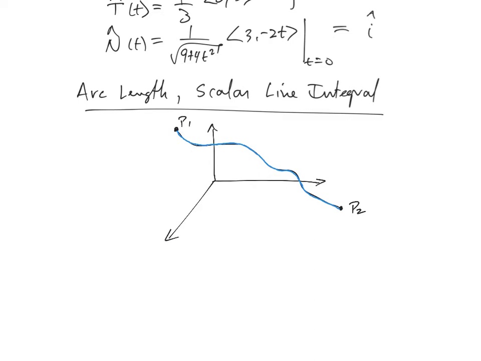So what do we do? We say, okay, we're going to take that curve and divide it into really small segments, where the segments are so small they can each approximate a straight line. Each one of those little segments is about a straight line if we make it small enough, right? So we find the length of one of these small straight line segments, add it to the next one, to the next one, to the next one, and we get the overall arc length, okay? Well, we're going to use position vectors to do this.